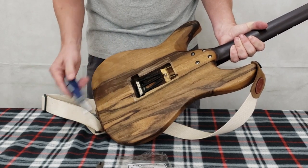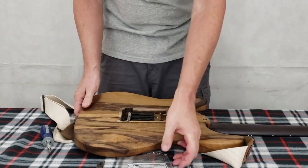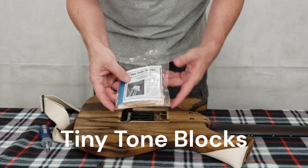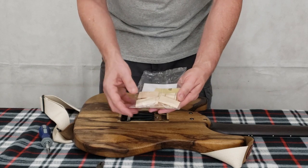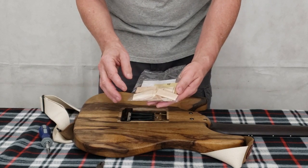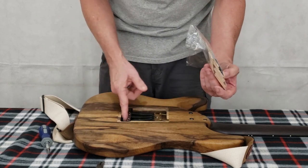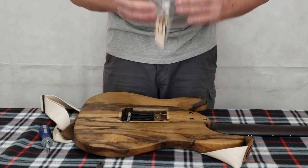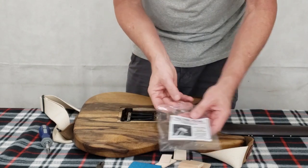And how we're going to do that is with a new product called Tiny Tone Blocks. This is a little pre-cut kit of maple wood blocks. There are different sizes in here, and we're going to pick those sizes that will fill this cavity up. So we're going to open this up, pour the kit out.